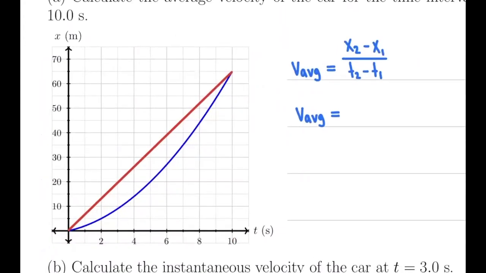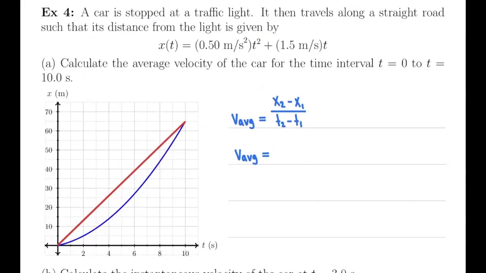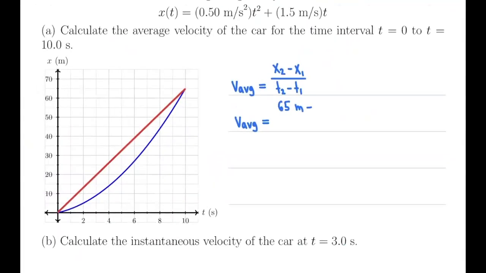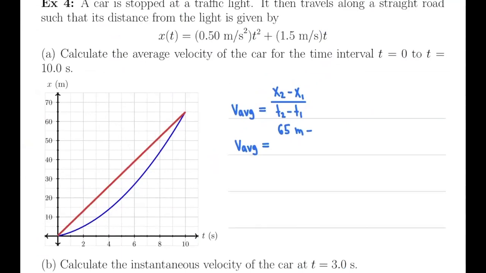If you draw the secant line going from here to, let's say, here, the slope of that line will give you the average velocity from 0 to 6 seconds. But x2, that's x at 10 seconds. So you can plug in 10 into the function, but you could also just look at the graph and see that that's 65 meters. Cheating using the graph. You're not always going to get a graph. I just want to show the graph so you can see graphically what's happening. But I appreciate this. This is faster than plugging in x of 10 minus x of 0 and doing all the calculations, which is what I was afraid you would do.